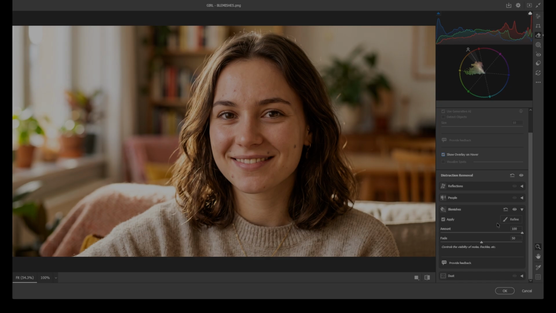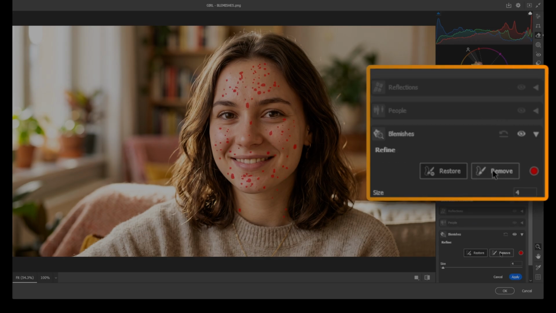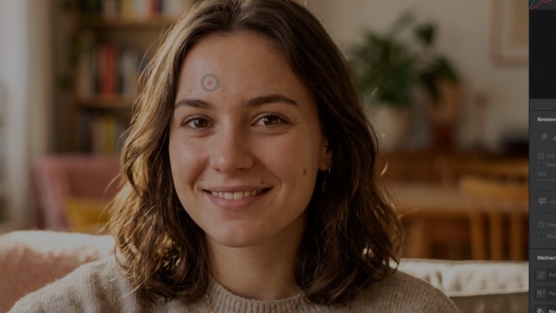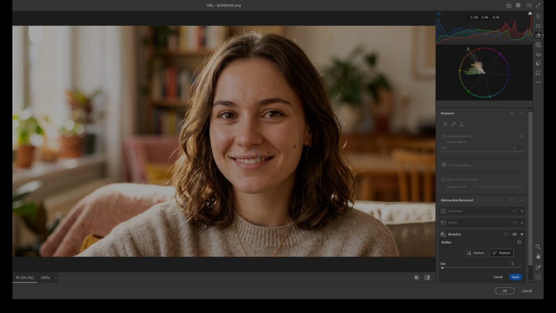Now, one of your options is to refine. So I'm going to click remove, and I'm going to make my cursor the appropriate size. Line it up with the little plus sign there, and dab. And it's going to do its thing. It'll take a sec. And do another one over here. And I'm going to go up here and lastly here. That's all I'm going to do for her on this one. That looks pretty cool. And the molds are still intact.